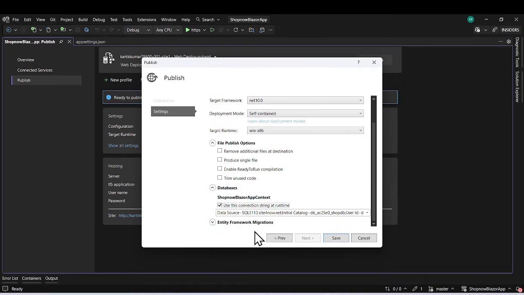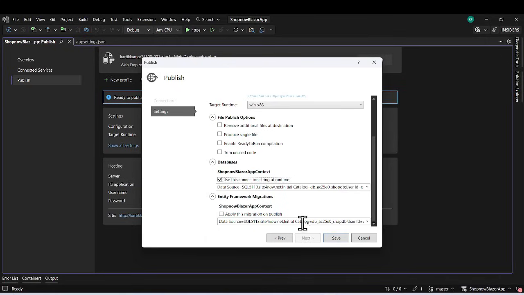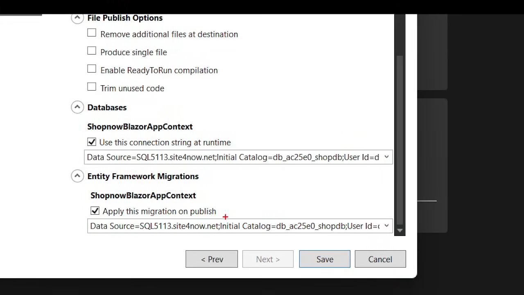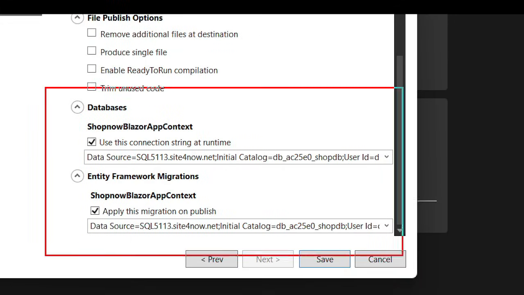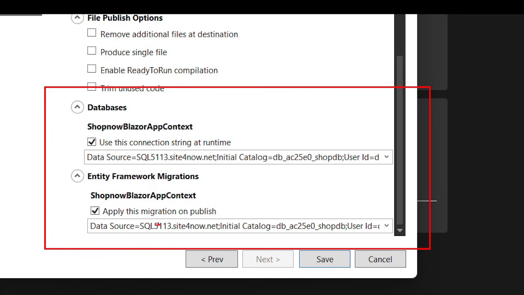migration thing. Okay, so let me expand that. If you expand that, now see, I'm able to see my migration context along with the DB connection. So this is the way where I don't need to forcefully migrate, but while publishing it will itself handle that update migration before publishing, right? So this is the best way, and that's why I use it.